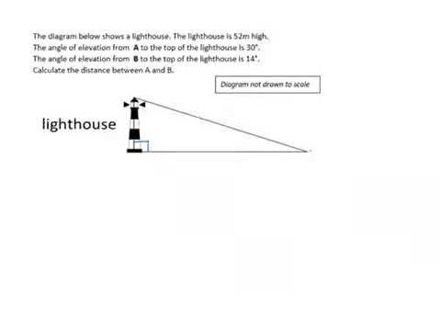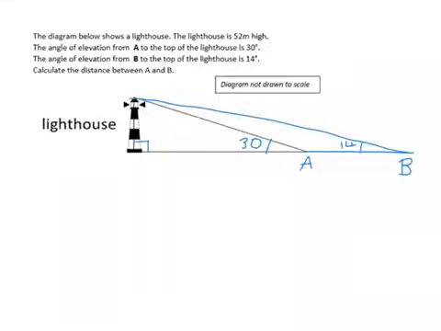Okay, so I'm going to decide that this one is going to be position A, and I'm going to draw on position B much further down here. And remembering that the angle of elevation is when we're looking up, so if we're at B, there's my horizontal and I'm looking up with an angle of elevation of 14 degrees. So there's 14, and the angle of elevation from A is 30. Okay, I know I've got them the right way round as well because I can see that this is a bigger angle than the 14.